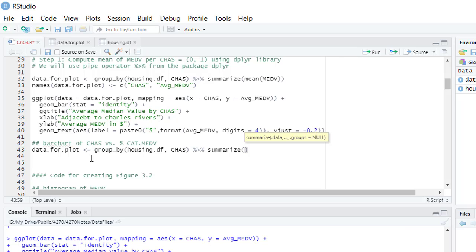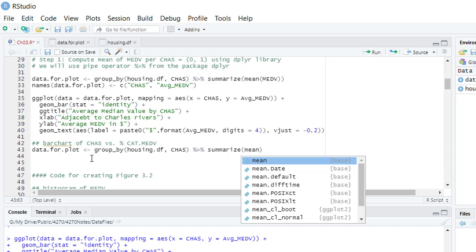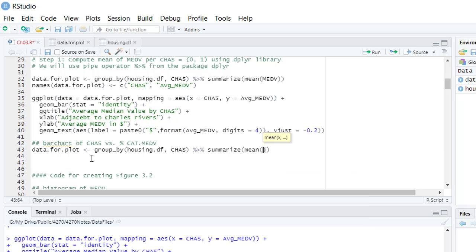Now we say mean, right? Now we can't simply say cat med v like before.